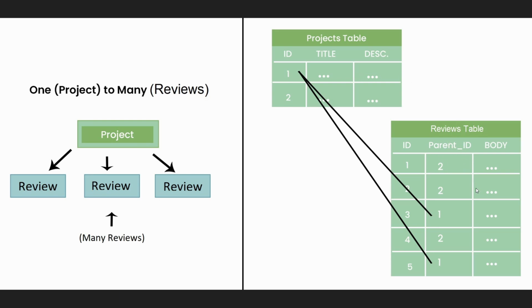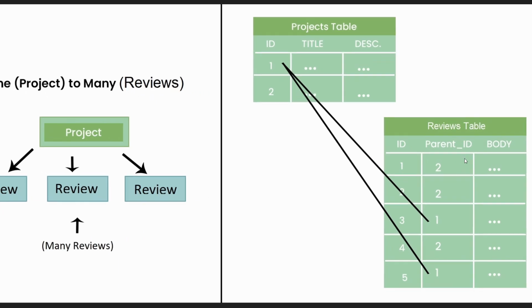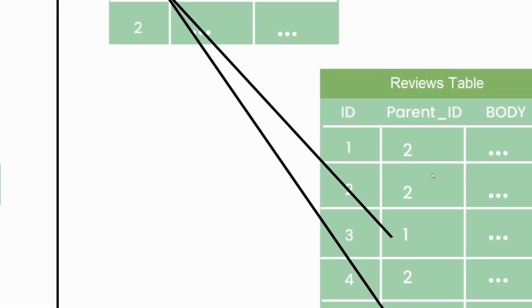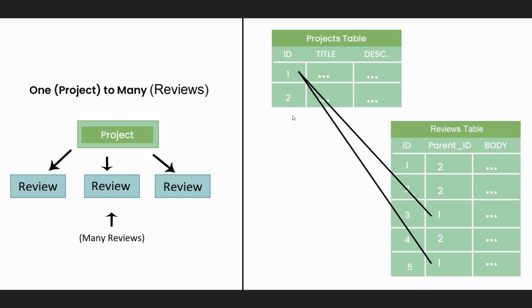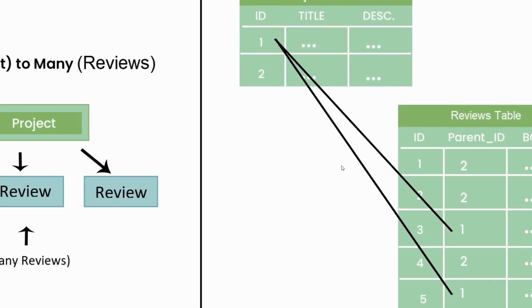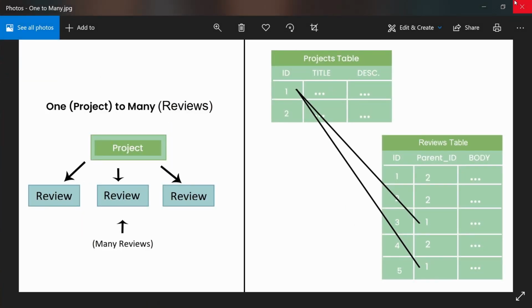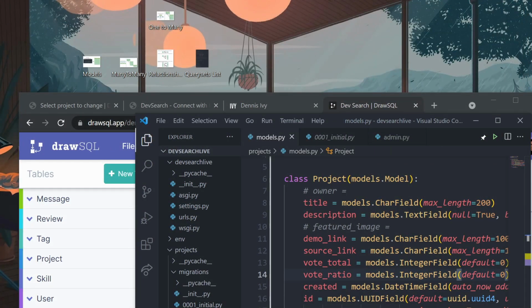And then in the reviews table, when we add a review, we're going to have the ID of the review. In this case, we have 3 and 4. And anytime we want to connect that review to a project, we just add the parent ID. So that is how the relationship is set, through an ID. We look at this ID right here, it's 1. So this tells us that this instance right here, 3 and 4, are connected to this project right here. So that's how it's created in a database. It simply holds the parent ID value. So I hope that makes sense. Let me know if you have questions there, but it's one of the most commonly used relationships.